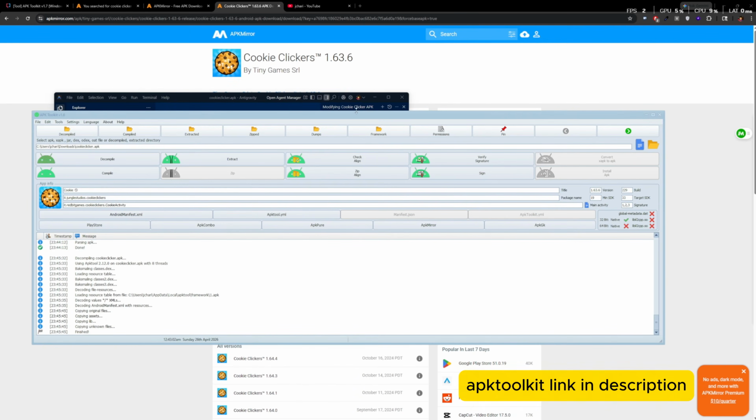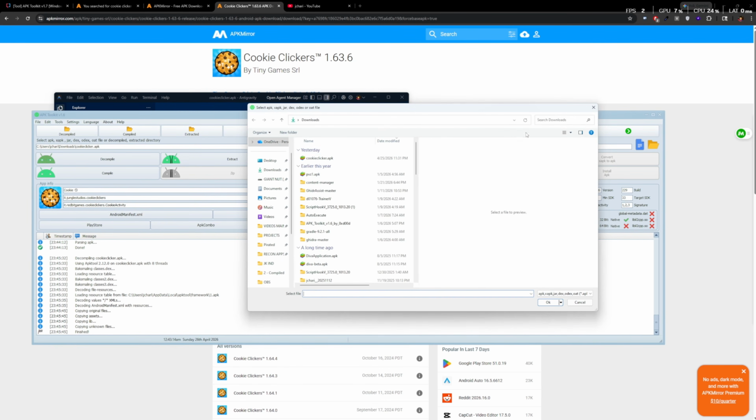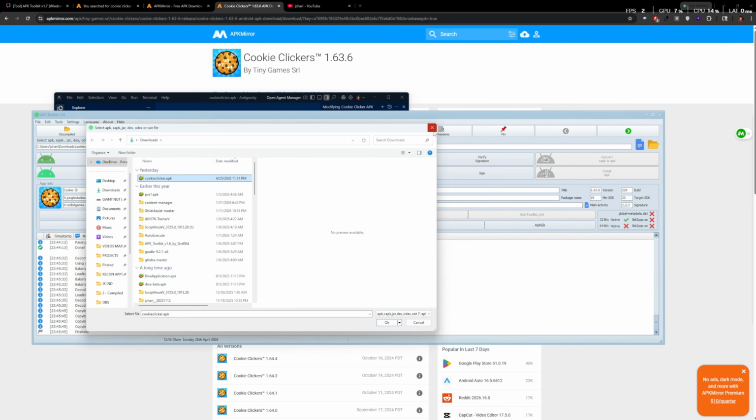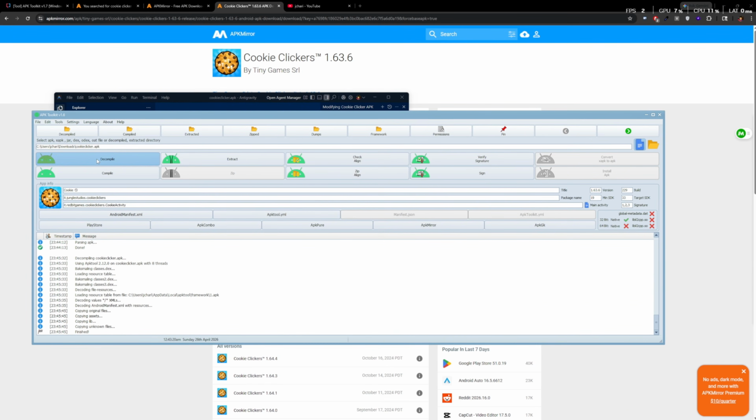Once you have APK Toolkit and your APK of choice installed, you'll want to open up APK Toolkit. You see this little Google Docs symbol right here. It is to select your APK of choice, and it'll put it in. You'll want to decompile it. I've already decompiled it in this case, so the console says decompiled.